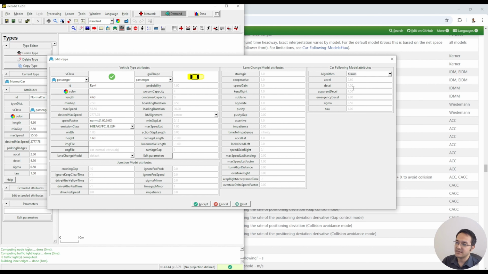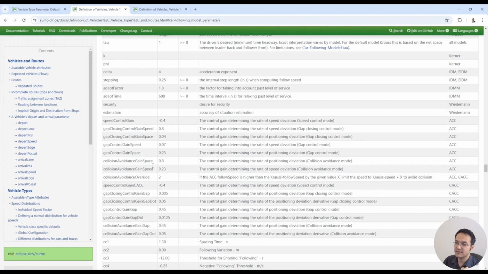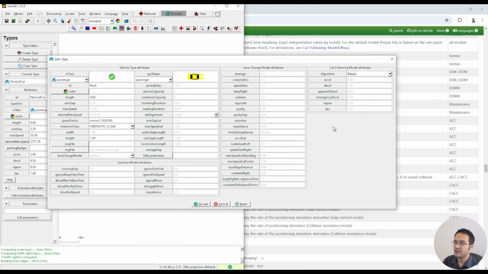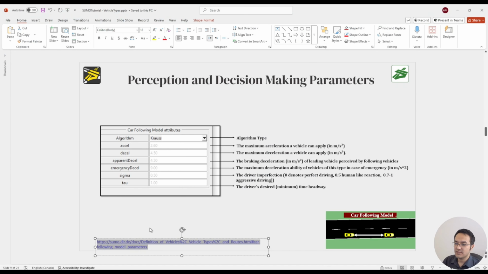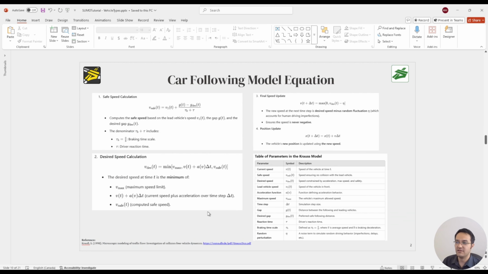And then there are acceleration, deceleration, and everything here. You can come here and see what the default value is again, right? And then accept. So there is some information here again, right? The reason I am saying this is because people or researchers usually don't know about these things, right? Let's say when we want to change it to bicycles in the next, or you want to change it to an electric car or autonomous car, right? You need to change and play with these parameters, right? You cannot just put the default value.